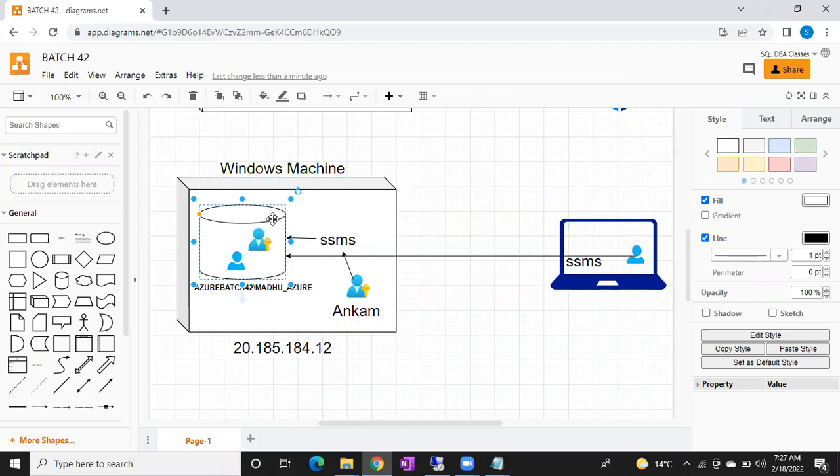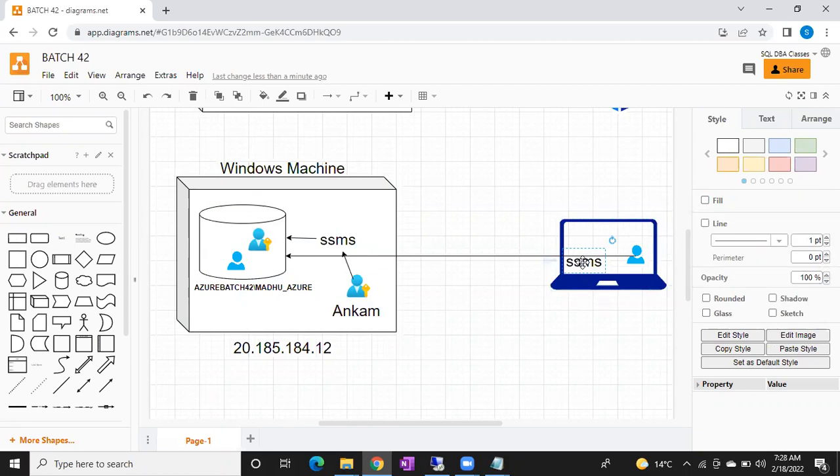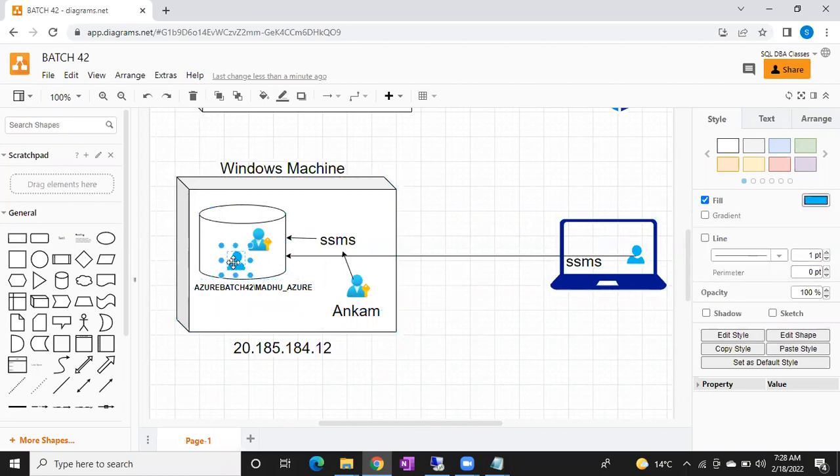We have one more authentication, that is SQL authentication or mixed mode authentication. Usually we give SQL authentication access to the users or developers. They just open SSMS in their laptops directly. They don't enter inside the Windows machine, guys. Directly they open the client in their laptops. In the client we have to provide the server name, so they provide the server name in SSMS. If they have an account in the SQL Server and are authorized to connect, they give the username and password. Once SQL Server validates that username and password, that person is able to connect to the SQL Server, guys.